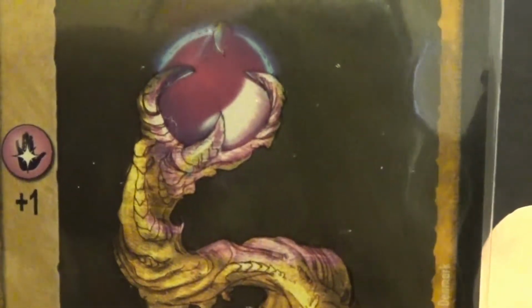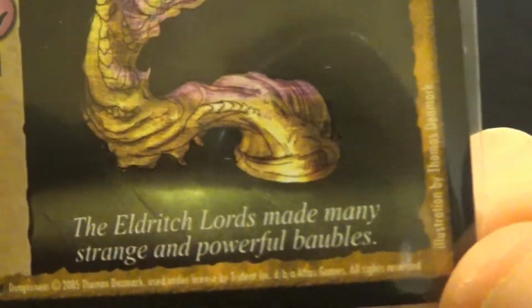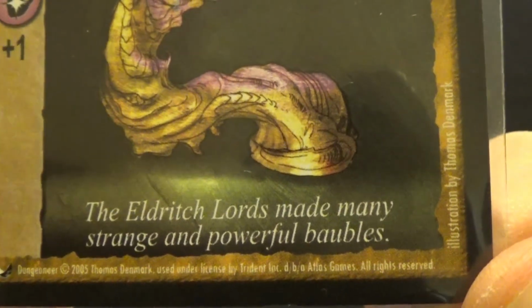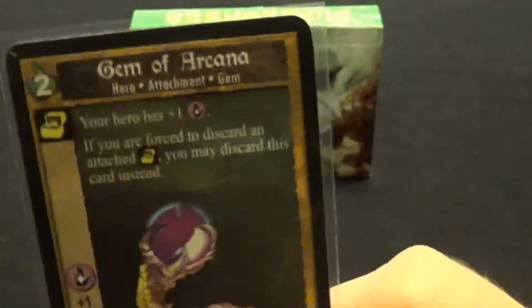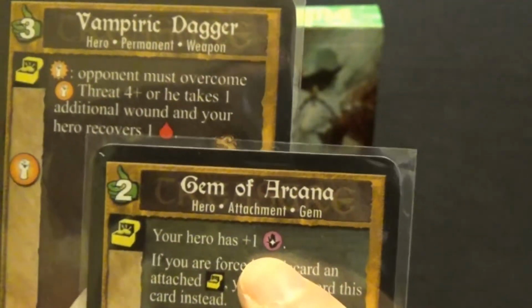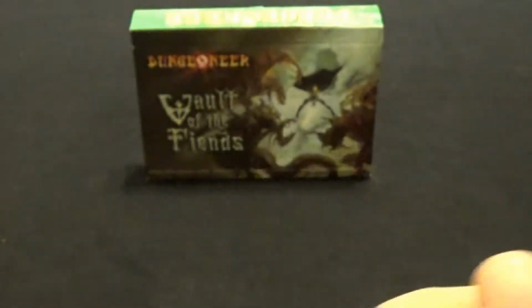And that's what it looks like. A little claw holding the gem itself. And it says, the Eldritch Lords made many strange and powerful baubles. Now, this would have been great for me to attach to the Vampiric Dagger. Not only would it have improved my magic combat, but when I was forced to discard it, I could have got rid of that instead and kept the dagger.